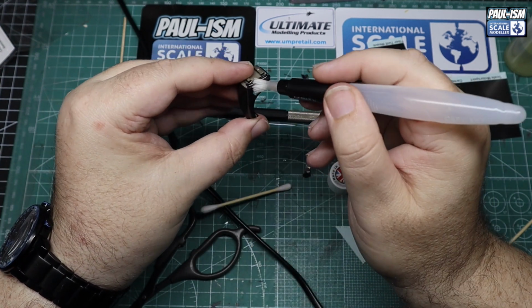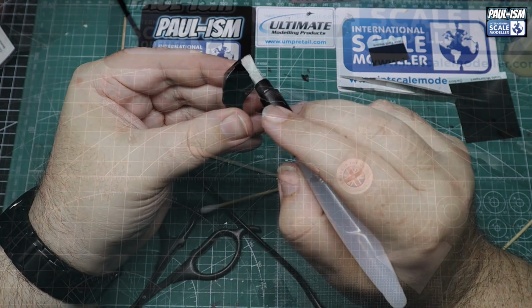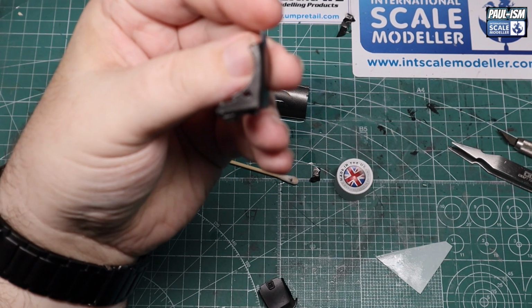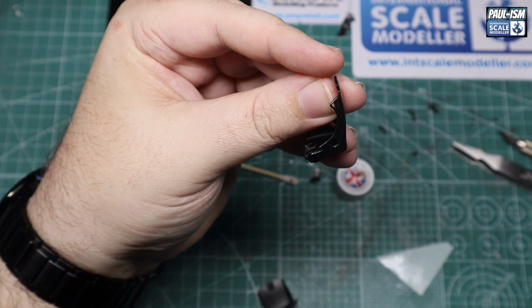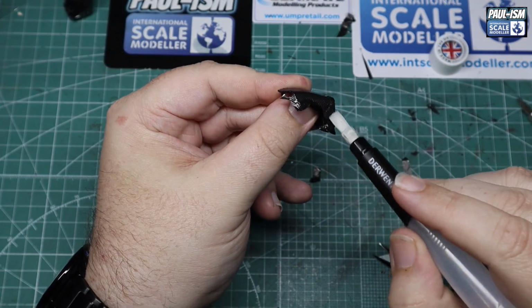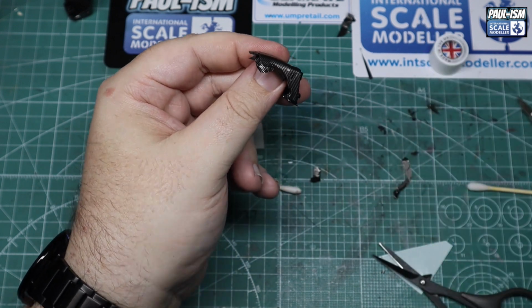And unless I want to strip the seat and start again, I just let it slide and just let it be. So lesson learned, make sure you got the right carbon fibre. So that's one side done, all set in place. We've got the other side here, we've got another piece similar again. So there's one done. We've got the other piece for the other side, and we'll use the same process on the other seat and repeat on the other side, and so on and so forth.